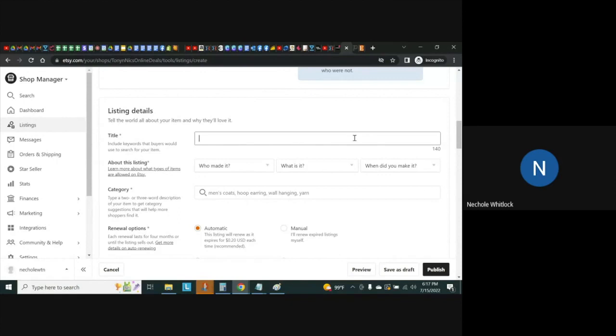Now, when you're creating that cluster listing image, you do want to make sure that you've done your research on what it is that you're trying to create. If you're doing listings where the shirt already has the pre-printed design on it and that's your intent, then I would go and look at my competitors and get an idea. If you're not really good at creating listings, get an idea of what they have in their titles, so you can be inspired by that and create your own version of a title for yours.